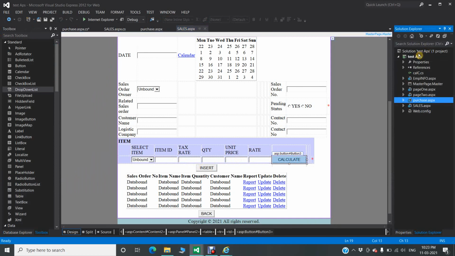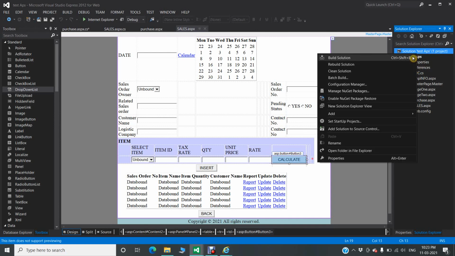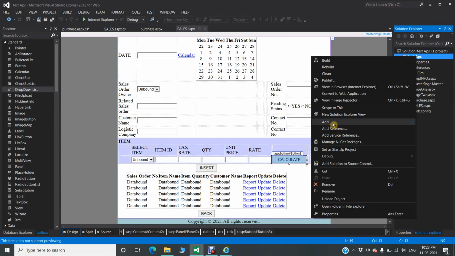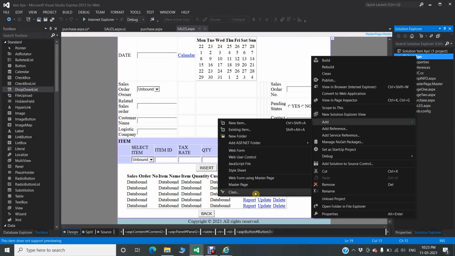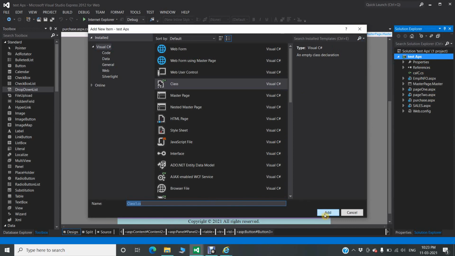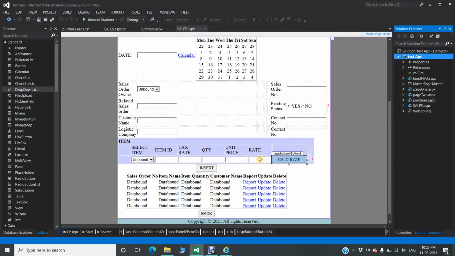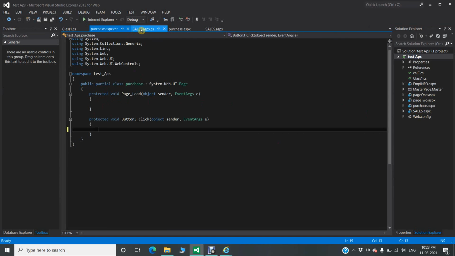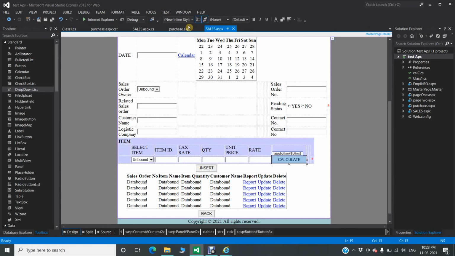You have to add a new item, create a class and pass the parameters to the class, do the calculations there and return the answer, and the returned answer should be displayed in the sales page. And same thing for the purchase also.